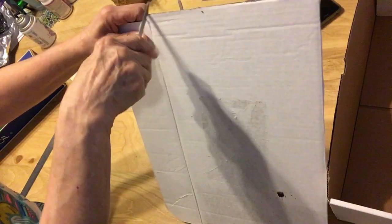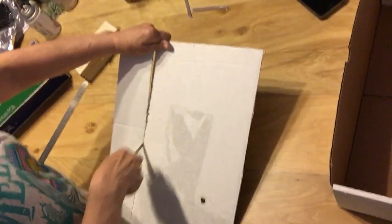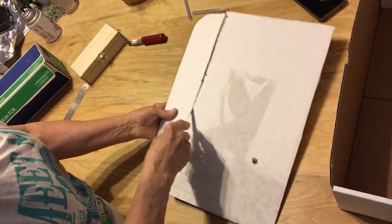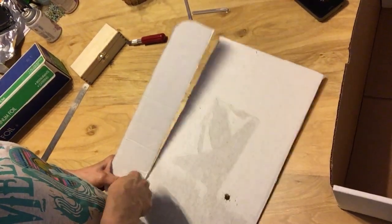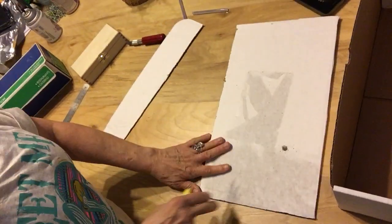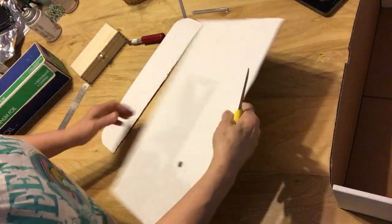Or you can just go ahead and start, basically, again, it doesn't have to be perfect, folks. Okay, and here we got it. Don't worry about spots or whatever. We will take care of that.